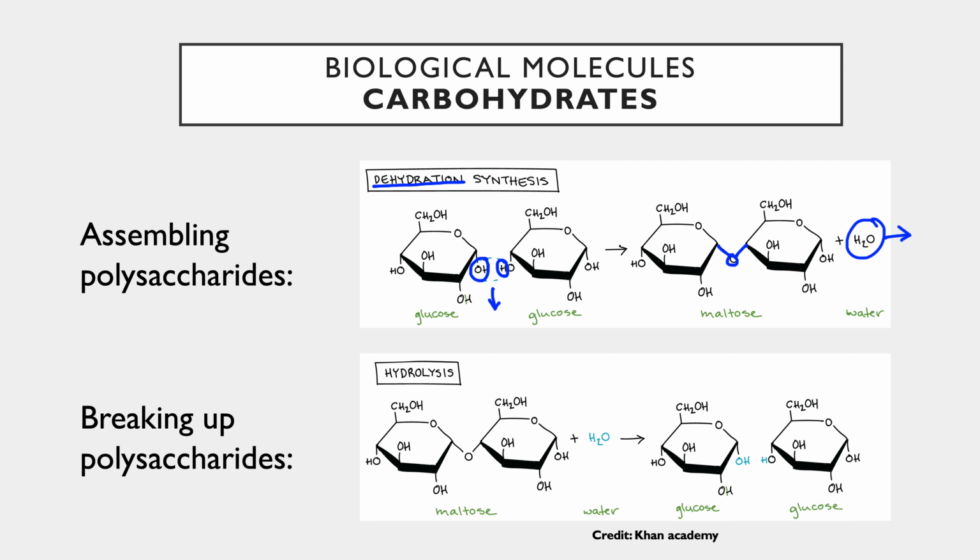The reverse can be done to separate the two sugar molecules by adding the hydrogen or water molecule back in. So you take this water molecule, add it back in, and break that bond, and you put the OH and H back in their respective spots. This is called a hydrolysis reaction. Both of these reactions require energy and enzymes to perform the function, and both of these reactions are performed in normal metabolic processes in living organisms.